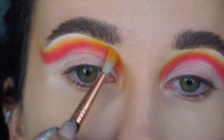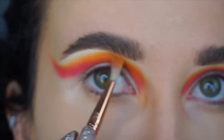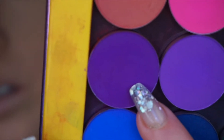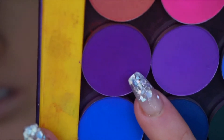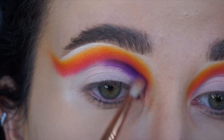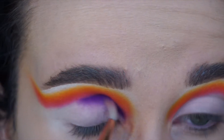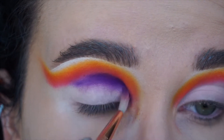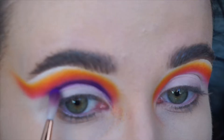Now I just grabbed the yellow again, because I go in with the next shade and then back to the one before — this just ensures that the shade from before is still really visible. Now I'm taking this glorious purple shade in Purp Smurf and the same thing: I'm going 50% on the pink and 50% below it, mapping out that winged eye shadow again.